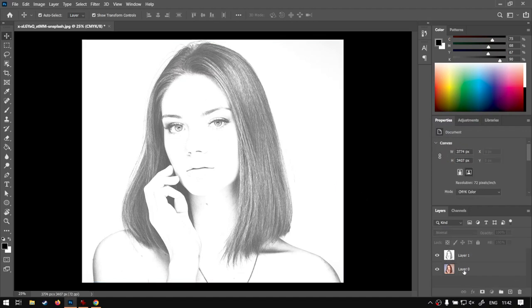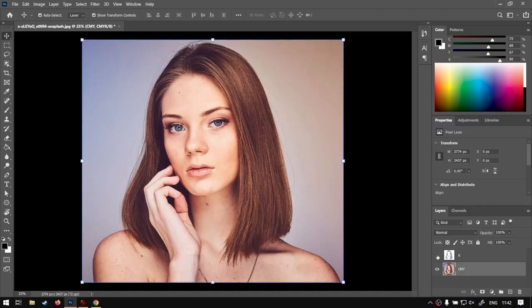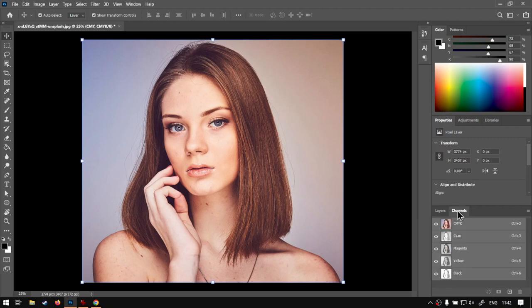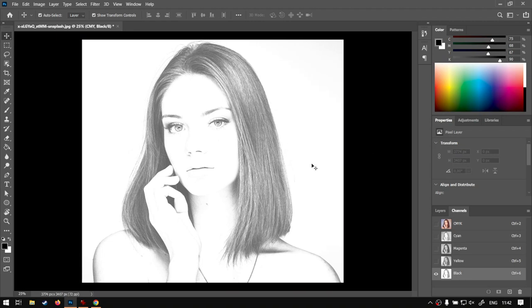Now next I'm going to quickly rename this bottom layer to CMY, and then rename the top one to K. I'm going to hide the K for now, so we can see what we're doing, and make sure your CMY layer, the bottom layer, is selected. Then I'm going to go to channels and select the black channel, so only that's active.